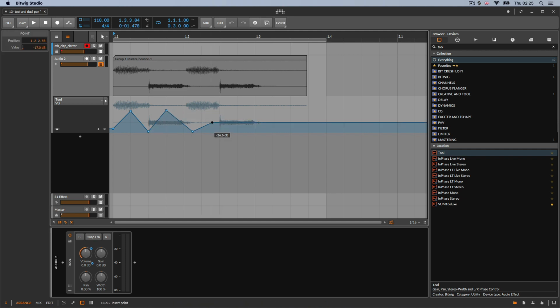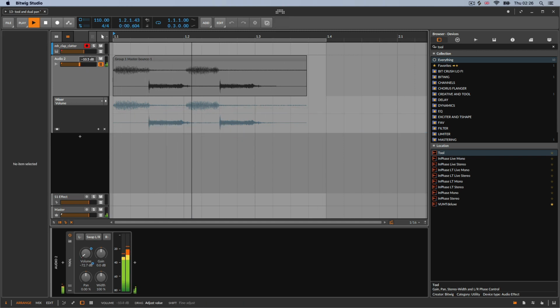And then if I need to do some other adjustments to the volume, I'm going to just lower the volume of the track. Why use the main volume fader of the channel? Just use the tool, and then you make the tiny adjustments with everything. That's another way you would use the tool.